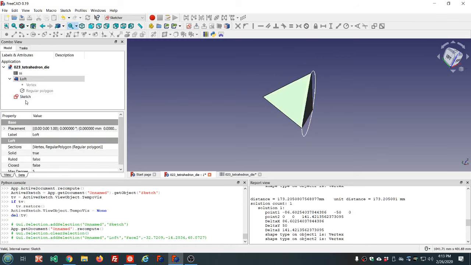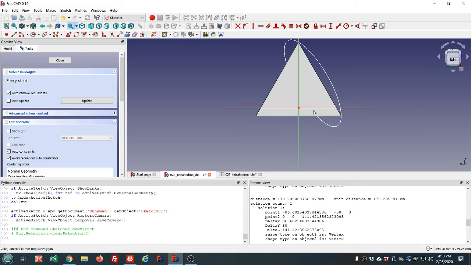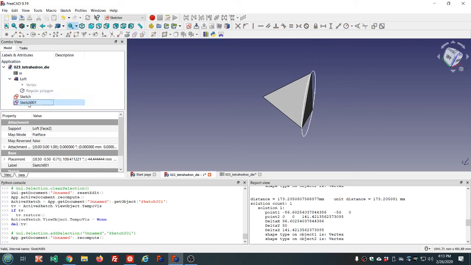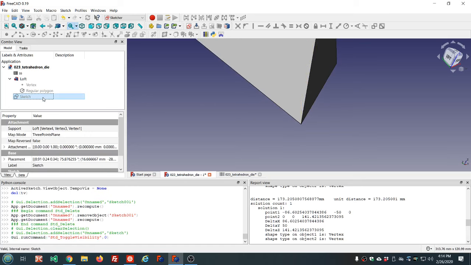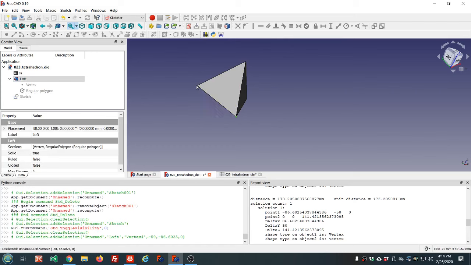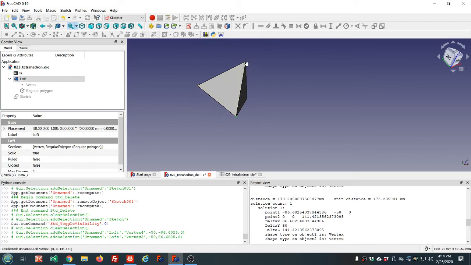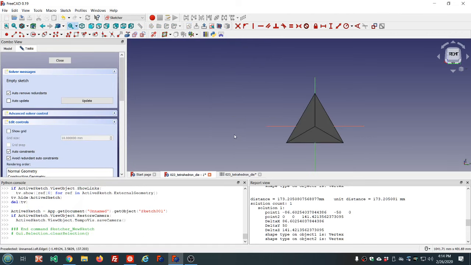So sketch will be side 1. Let's map this one just to the face. Let's see, no, that's not centered for us properly. So close this. I'm just going to delete it. And let's hide this sketch. Let's try these points. Let's see if this is going to center us better. Okay, that looks pretty good.